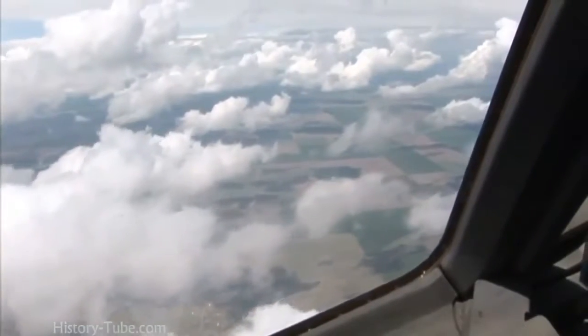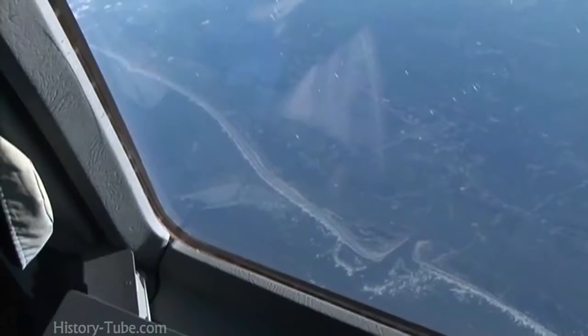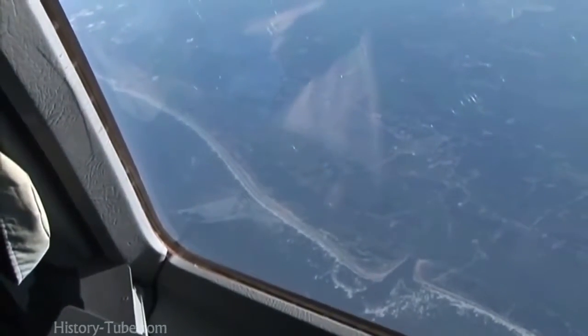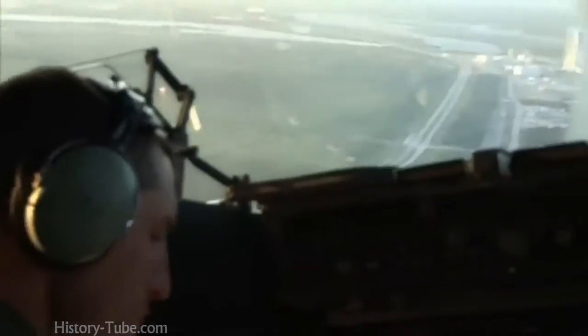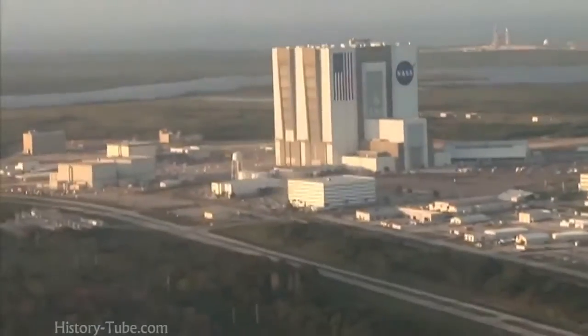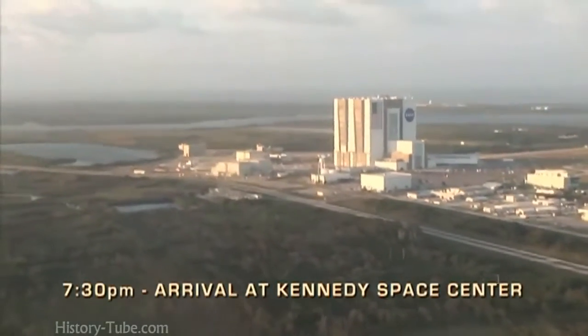We're tracking this spacecraft and this plane as it's flying across the country. And as Florida comes into view, we think, oh, we're okay, and we can relax. We can't be relieved because we still have a huge amount of work to do to get this spacecraft to the launch pad, assembled properly, all fueled up and ready to go to Mars.